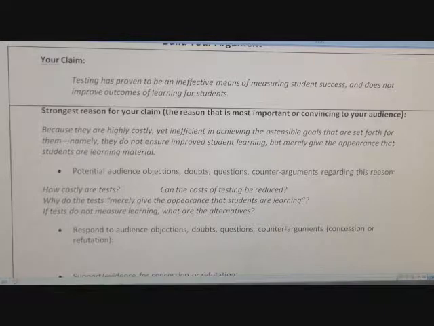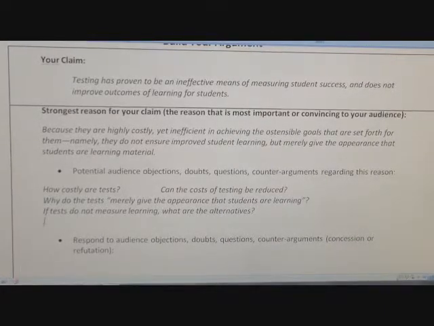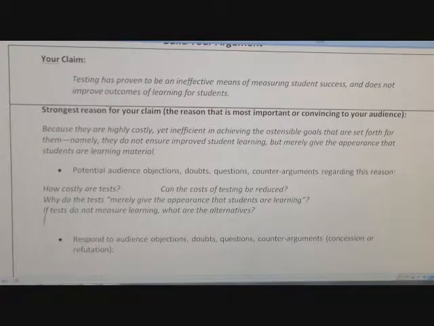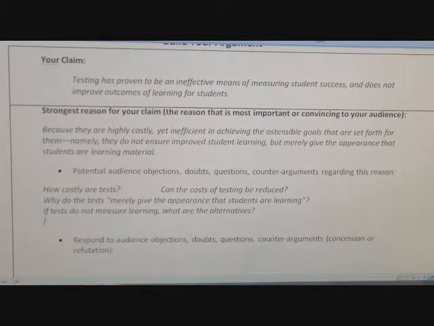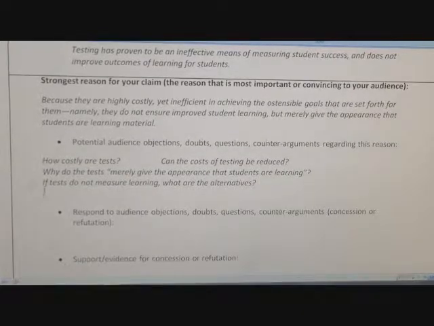It's not the sort of issue where you can just brush off the alternatives, because we have to know that those don't work, or that they are not preferable to testing, or that they are in some way preferable to testing. Since I'm arguing against testing, I would want to say that the alternatives, whatever they may be, are preferable. Okay, so you can notice already I'm starting to decide what I need to deal with in my essay by looking at the potential objections and doubts and questions of the audience regarding my reasoning.